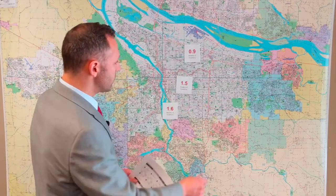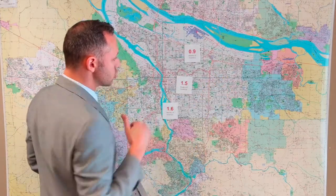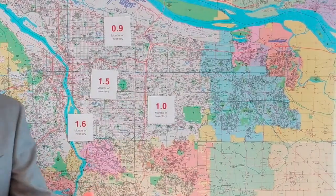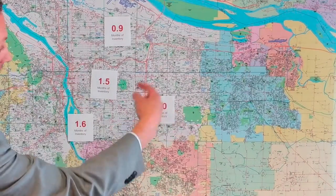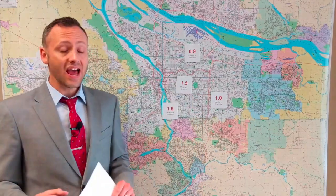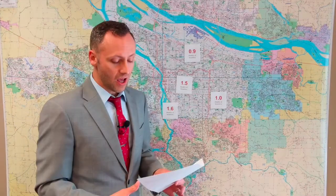Now let's look at the Powellhurst/Gilbert area, east of the 205. Months inventory: 1.0 — definitely a seller's market out there, homes are moving very quickly. In this whole area they had 89 new listings in the last three months and 53 were sold. That was up 52% over the previous quarter of January, February, and March — really seeing a great surge there as we rolled through the spring. The average home sales price out in this area was $299,300. Just like Cully, it's a great area to explore if you're a first-time home buyer — fantastic little pockets of ranches and small bungalows, great homes to start on.